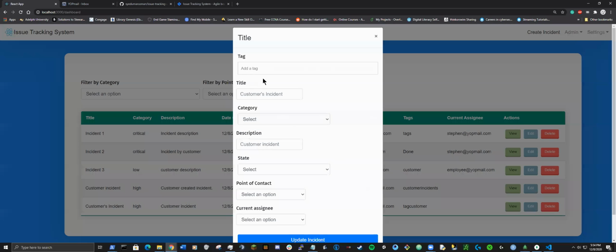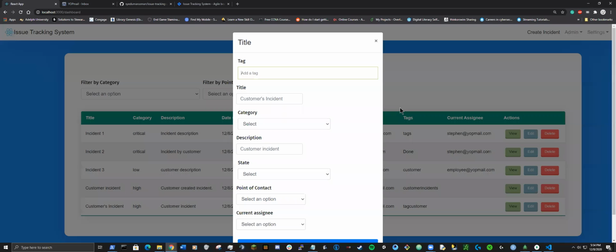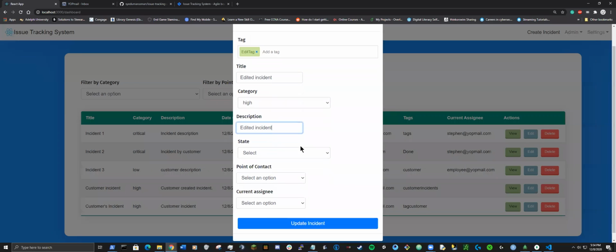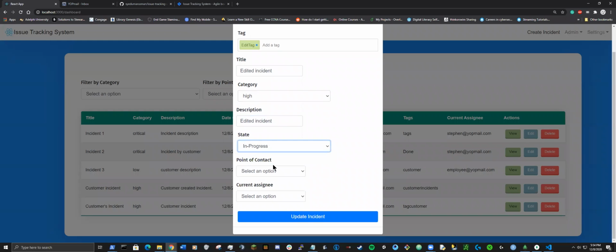So if I were to edit and make a new tag called edit tag, we can change this to edited incident. We change the category. We can keep the category. Edited incident. We select the status to in progress. We can change the point of contact if we would like.